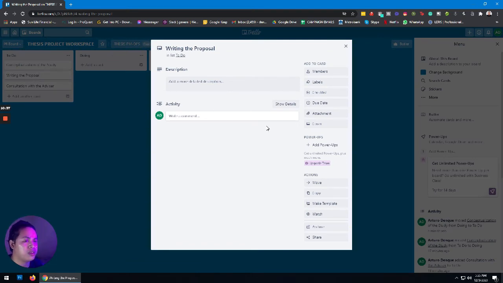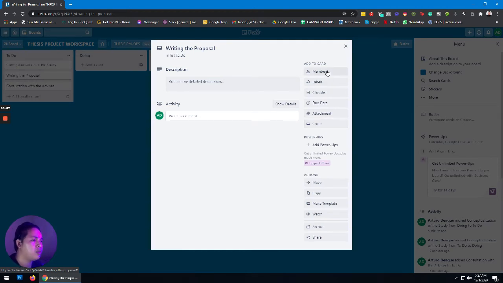Here you'll be asked to provide a description about this card, and on the right side, the things you can add to the card are member, labels, checklist, due date, attachment, and cover.